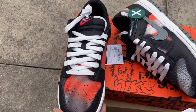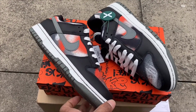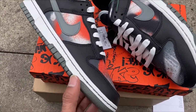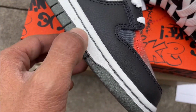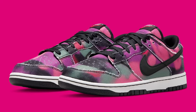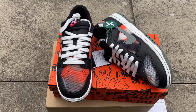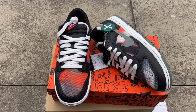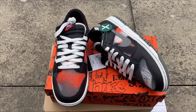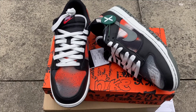I don't actually know. Right, so I actually want to backtrack on something that I said. I did say that it might be a European release, but I was just looking at the label, because obviously I got it from StockX, so it's wherever they get it from, and then they pass it on to the customer. So it looks like it came from Hong Kong. It had some labels on there, like Nike's label. So it's actually come from Hong Kong, I believe. So I'm baffled now. I honestly, truly did hear that these were only coming out on the European market.